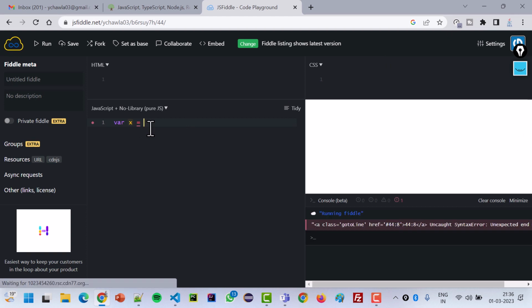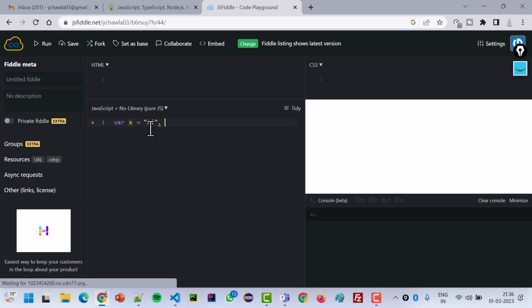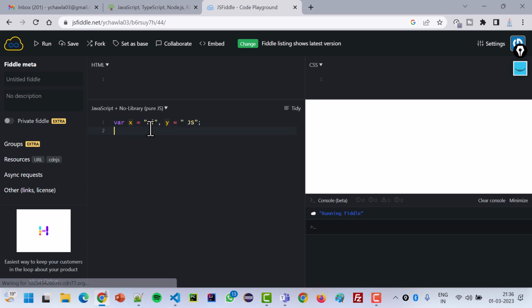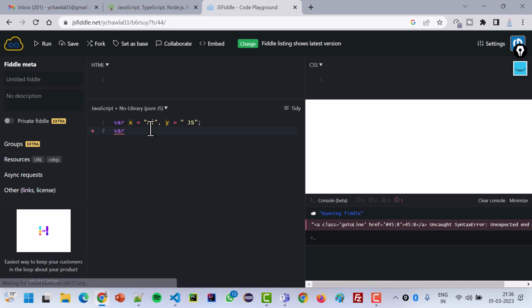Let's say in ES5, before that, I have a variable with the value hi, and another variable with the value, let's say, JS. I can give these inside an object, which is recognized by figure brackets.